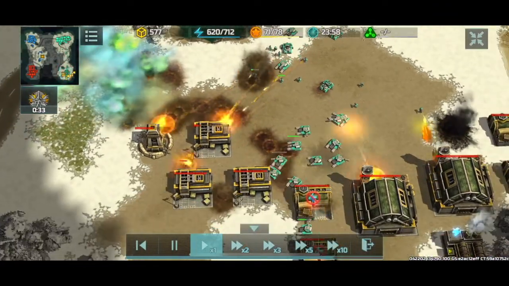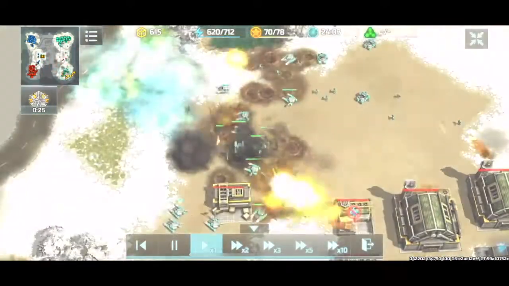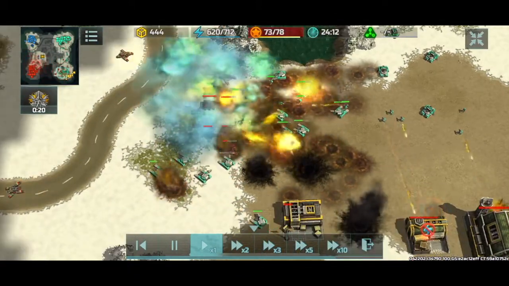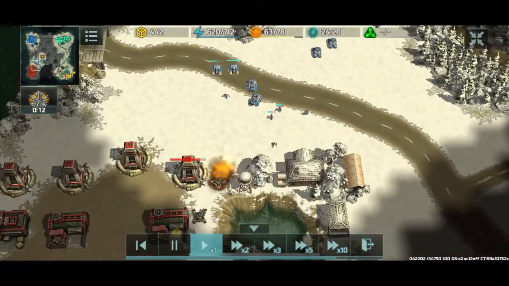I've taken out the headquarters, and now I'm just continuing to clean up the rest of Yellow's base here, slowly but surely. My Hammer tanks are going to move into that fog there. I've got enough infantry and hammers mixed together that I'm not concerned about the fog. I am taking some good damage here.